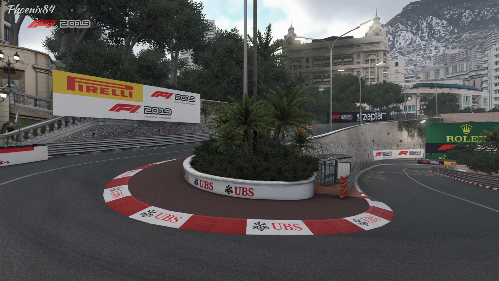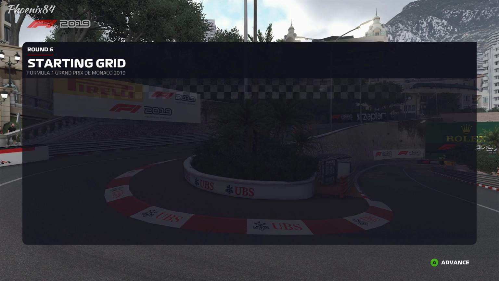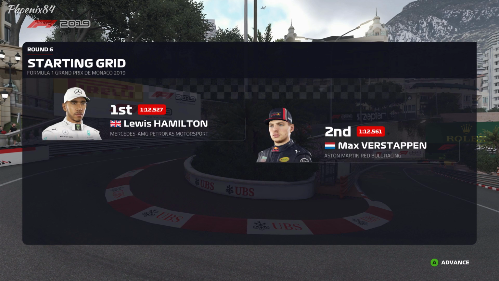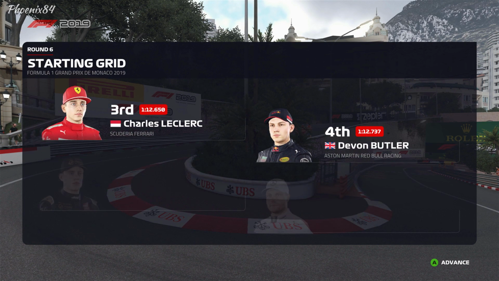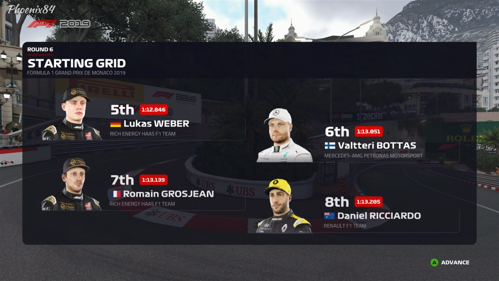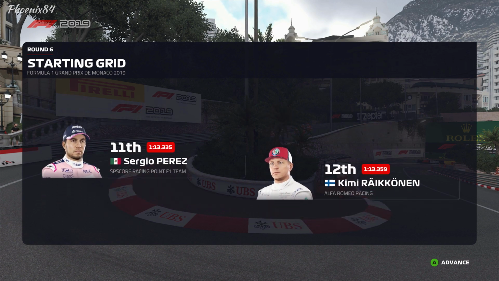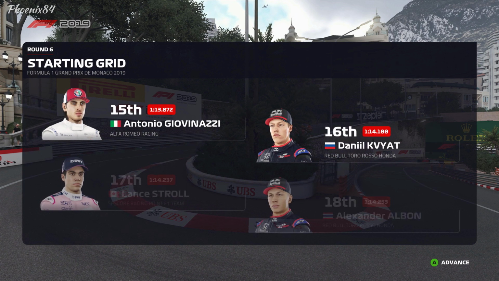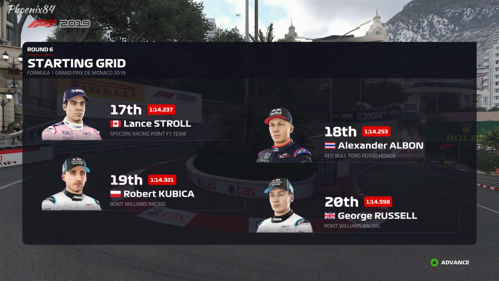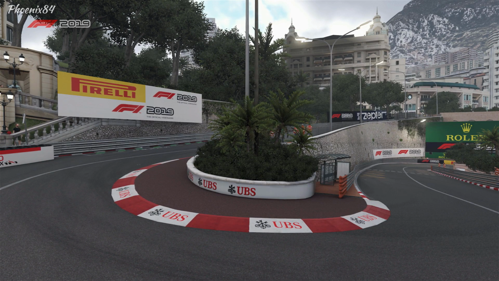With the race minutes away from starting, here's what today's grid rundown looks like. An immense lap from Lewis Hamilton yesterday puts him on pole position, edging out Max Verstappen, who'll start from P2. As we continue through the rest of the grid today, we have Leclerc, Bottas, Grosjean, Ricciardo, Sainz and Sebastian Vettel, Perez, Raikkonen, Renault and Norris, Giovinazzi, Kvyat, Lance Stroll and Alexander Albon, Kubica and George Russell, which ends our grid lineup. Now it's almost time to lights out, so let's go down to the track.